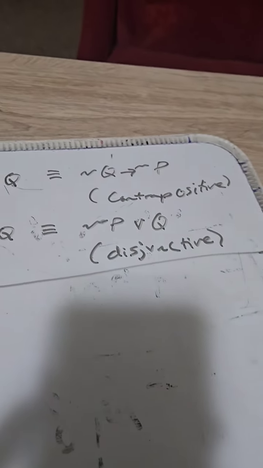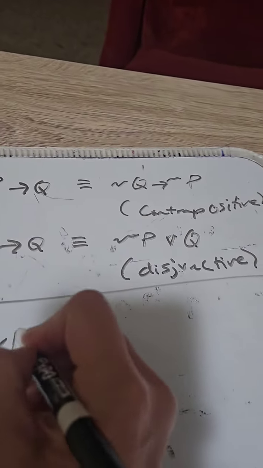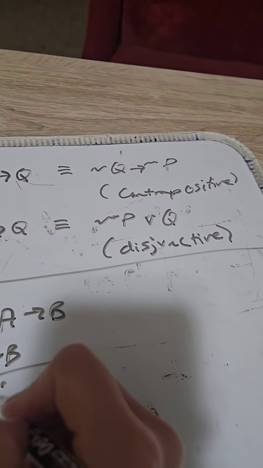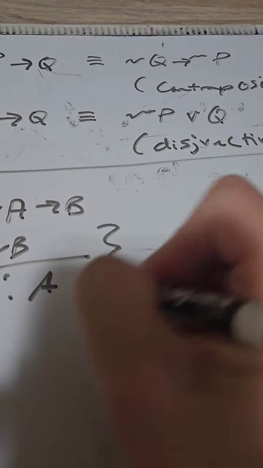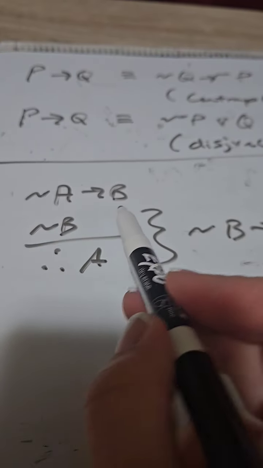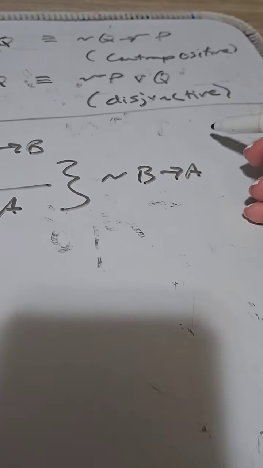All right, so now let's look at the different pieces that you have. The first one is not A then B, and not B, therefore A. Keep in mind that therefore can be substituted with an arrow, and in fact if you did a truth table for those, that's how it's substituted. If you put those two together, you get not B then A. So what is the relationship between not A then B and not B then A? Well, the order's switched and they're negated. This is an application of the contrapositive. And therefore that is valid.